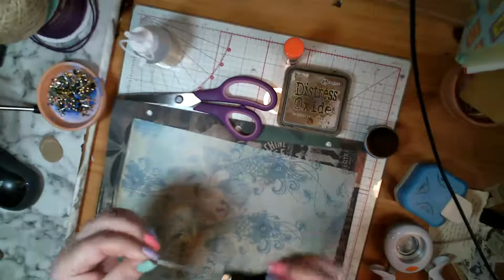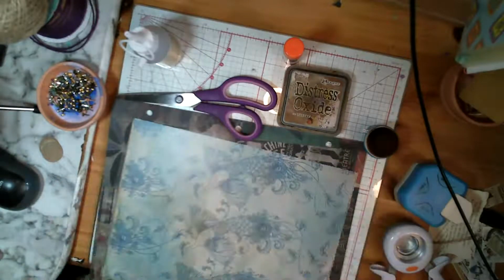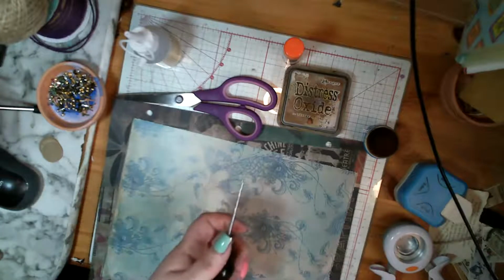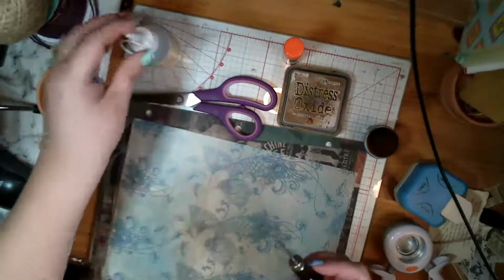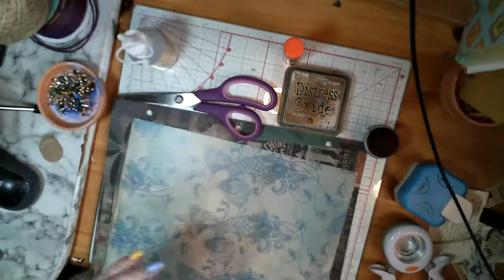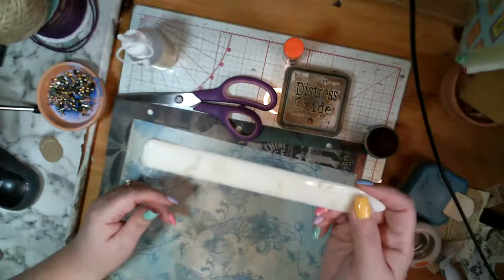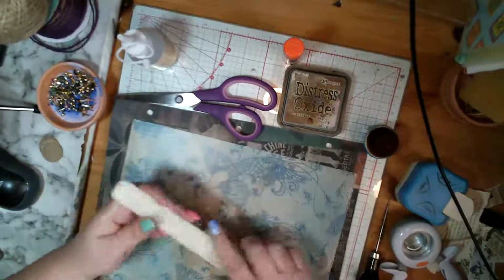If you're making junk journals on a regular basis, you want one of these, because this helps so much in getting your sewing lined up so that it's consistent and you're not having to break through the paper with the needle. This thing will just break through almost anything for you. I'm not sharpening it, I'm just scraping it, because I also use it as a glue opener. If the glue is congealed on the top, press it through and it will break through any blockage that you've got. And then of course the bone ruler, or the bone smoother.